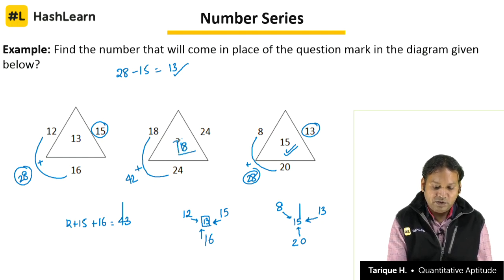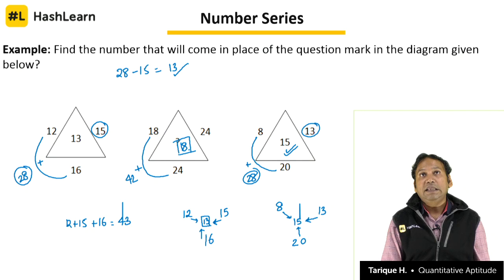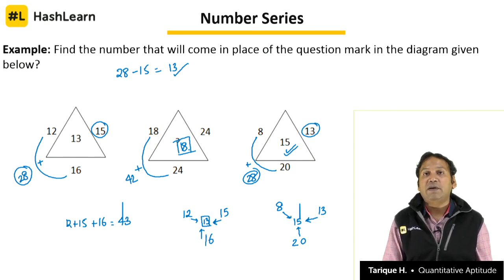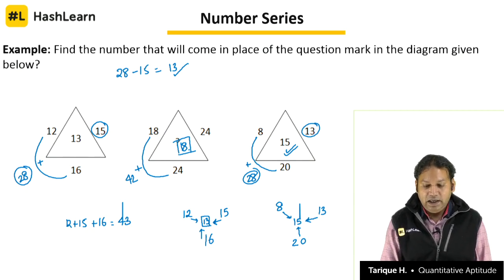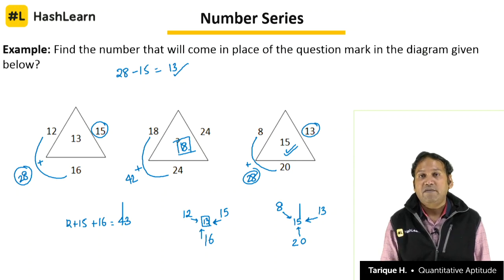So what number should come in the place of the question mark here? The answer is, the number that should come in the place of the question mark is 18, and the logic used, as you can see, is a very different one from the previous one. Clear? In every question something new is happening, and this will be the same in the exam.